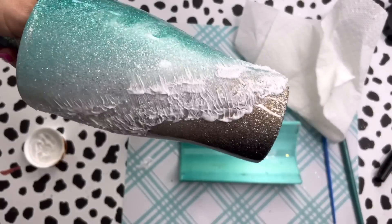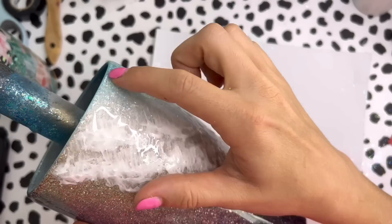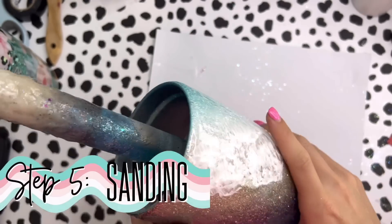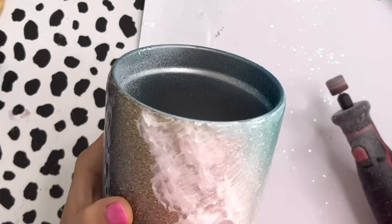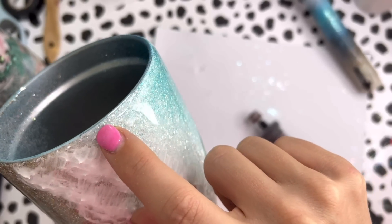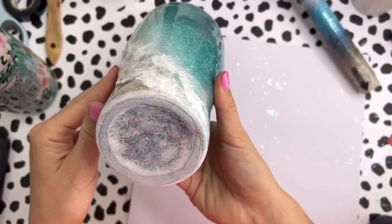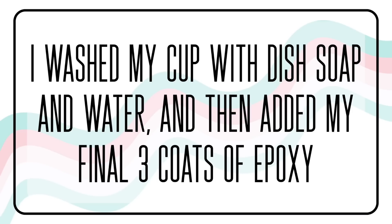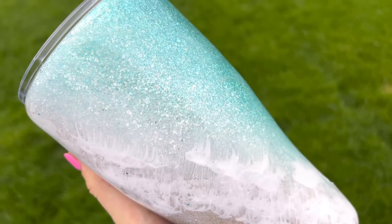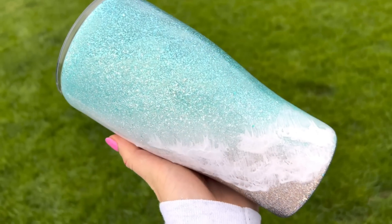There are our waves. We're going to let this dry at least 24 hours. After my waves were fully dried I added one coat of epoxy over the waves — about 30 milliliters — and let that spin overnight. Then I sanded down the top rim of my cup with my Dremel to expose that fine line of stainless steel for a really good final seal with the epoxy, sanded the bottom, washed the cup with dish soap and water, and then added three final coats of epoxy at about 15 milliliters each. Once those were all cured, we are all done — here is the final result.